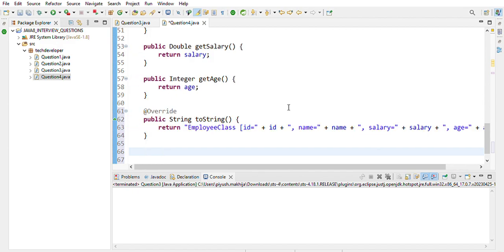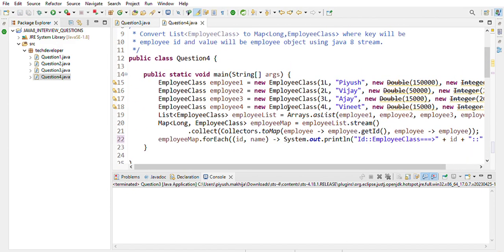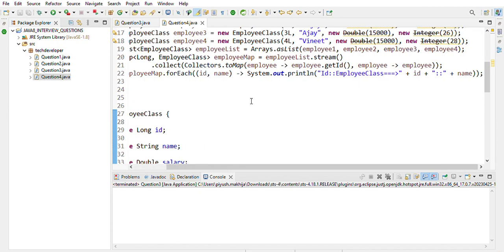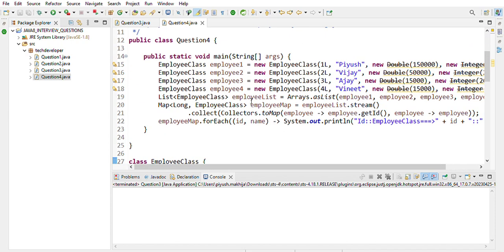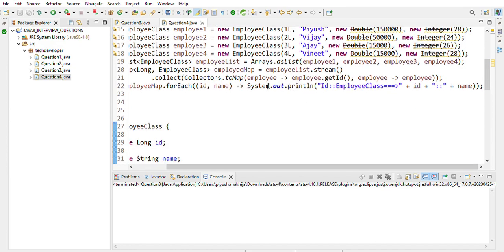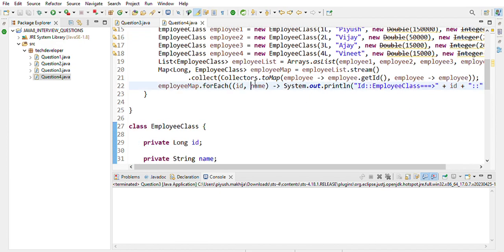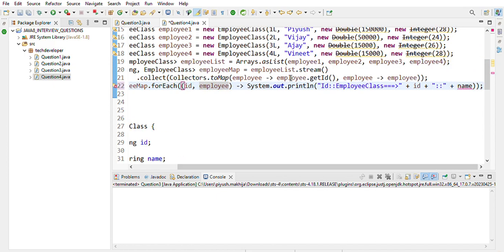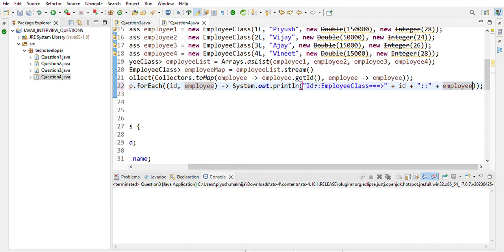So we have the string representation there. Now if you use the toString method, it will give at least a proper readable format. Otherwise it will give you a random kind of name for the object. So we have been using this, then there the employee, right? So employee will be there. It will be the employee class, that is the employee object, and key will be the ID.